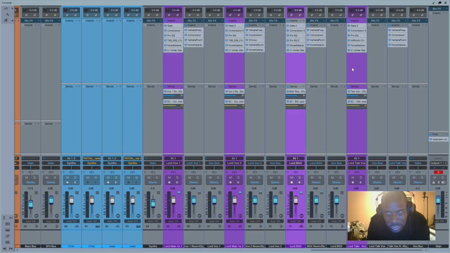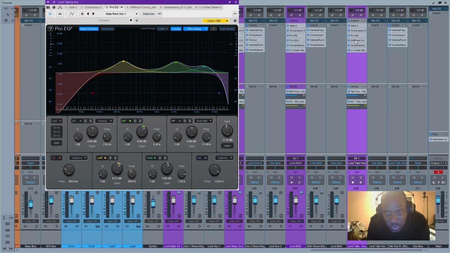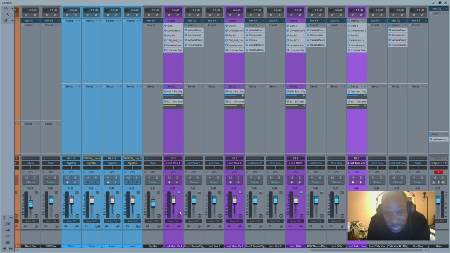And for the lower talking vocals, I use an EQ and a chorus to kind of make it sound more like a closet or a roomy type of sound. But I want it to be percussive and thick, so I add a little bit of low mid frequency at around 300 hertz. Usually people cut at 300, but I like to boost 300. And adding a little bit of highs to give it a little bit more pinch. And this is what they sound like.